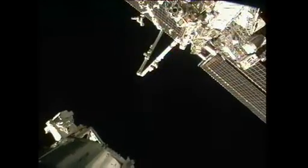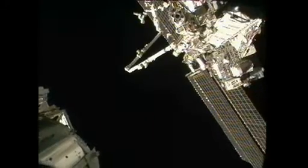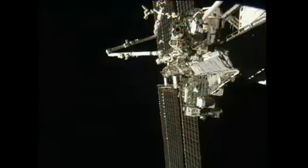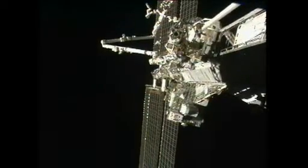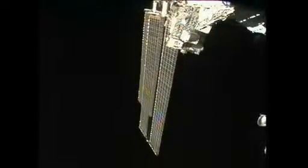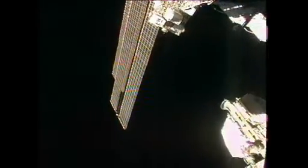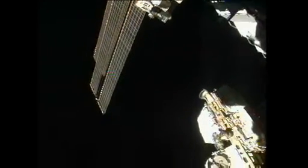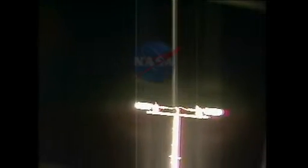Today, the ground robotics experts are going to be transferring a cargo transport container from external logistics carrier 2 and installing it on Dexter's temporary equipment holder. And then Wednesday, they'll move a direct current switching unit from external storage platform 2 over to external logistics carrier 2. And then Thursday, they'll be stowing the Dexter unit on the mobile base switching unit. Anyway, a very busy week of robotic operations guided by folks here on the ground, freeing the crew on orbit for all of the up-close and personal research that needs to be conducted aboard the space station.